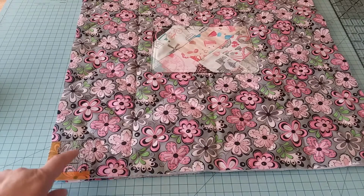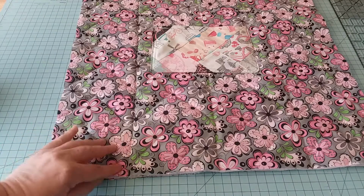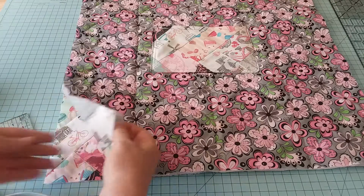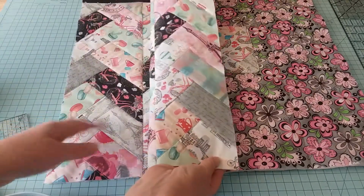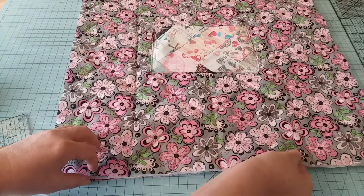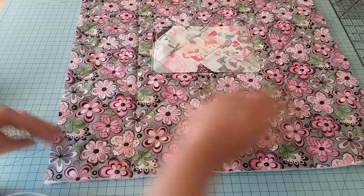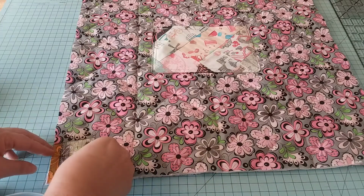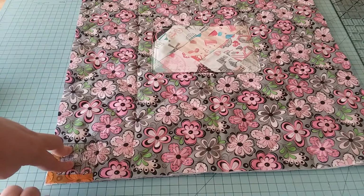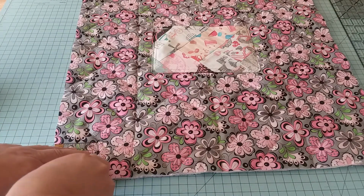So I have my square here, and I have the pretty sides together here, making sure that the top is here, so this is the bottom, and lined up as best as possible. So I'm going to put my square here. And again, you can use a long straight ruler, but I figured I'm going to go ahead and use this.